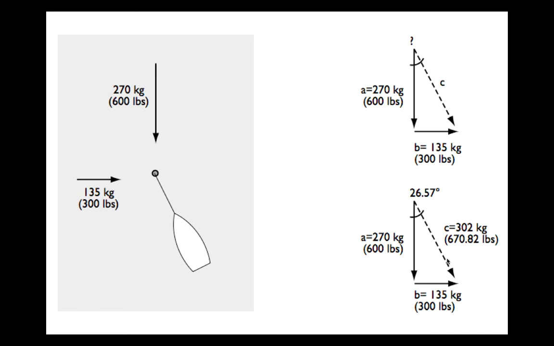We know that for the boat to be in equilibrium, there has to be an equal and opposite arrow to this resultant. So 302 kilograms, but instead of going down and to the right, that arrow, the resultant within the mooring line, is going to have to go up and to the left. And we can use that figure, the 302 kilograms, to figure out both what material that mooring line might need to be made of, and also how much of that material we might need.